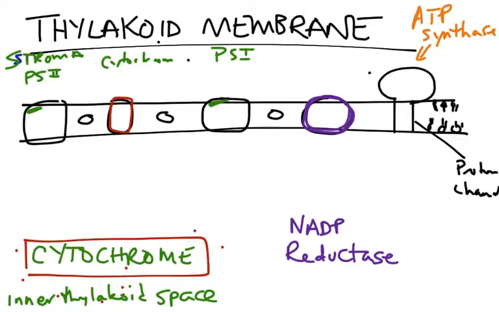And what does that mean if it's going to be reduced? It's going to gain an electron, right? And if it's in biology, what will it probably gain? A hydrogen. So if I'm going to go from NADP+, I'm probably going to make NADPH. We're going to start at the beginning at photosystem 1.